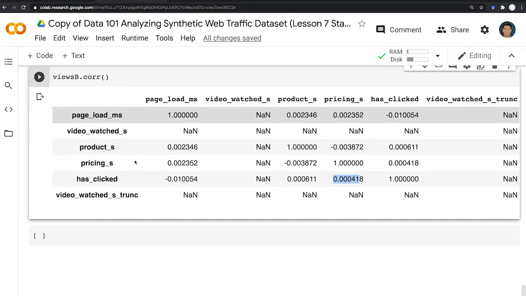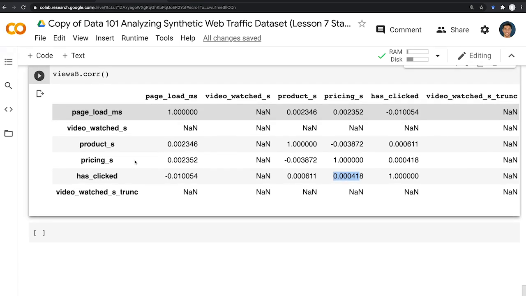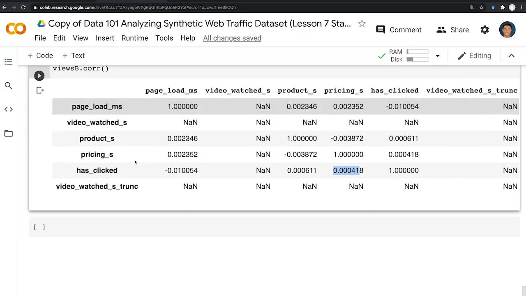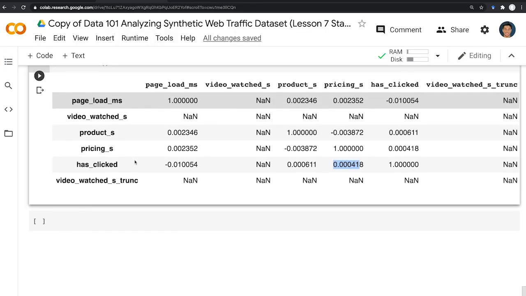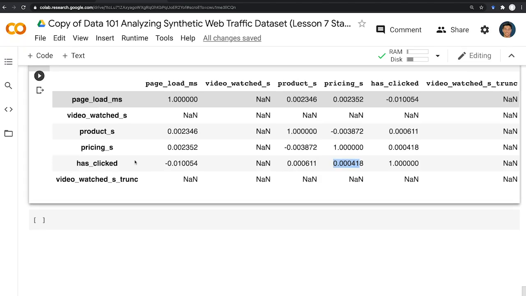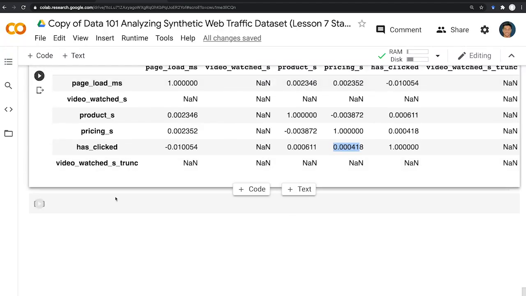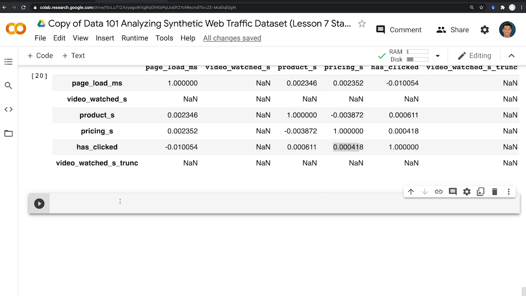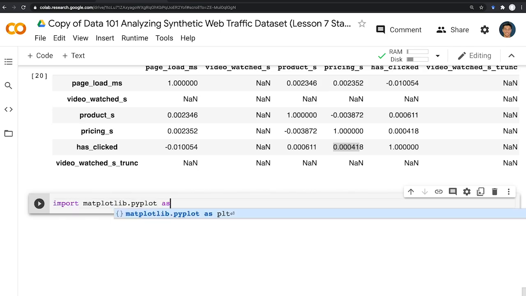A correlation of 0.67 does not make sense on its own, however. Is this high? Is this low? Is this reasonable? However, a correlation of 0.67 is definitely much higher than a correlation of 0.0004. As a result, we can use a bar plot to emphasize the difference between the two. Start by importing the Matplotlib plotting utility. Type in import matplotlib.pyplot as plt.